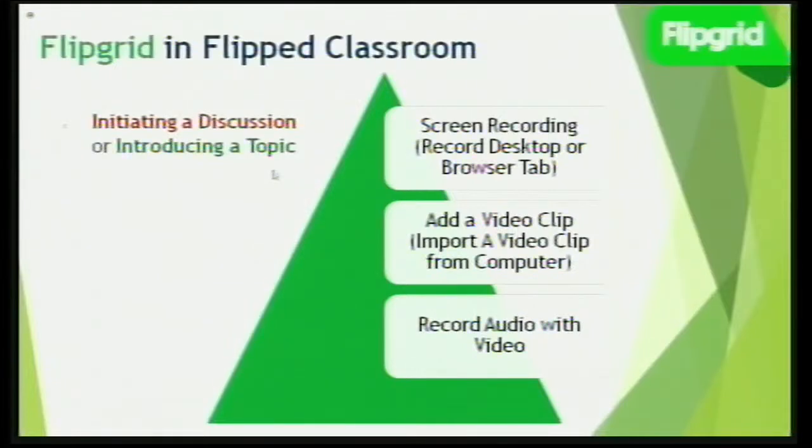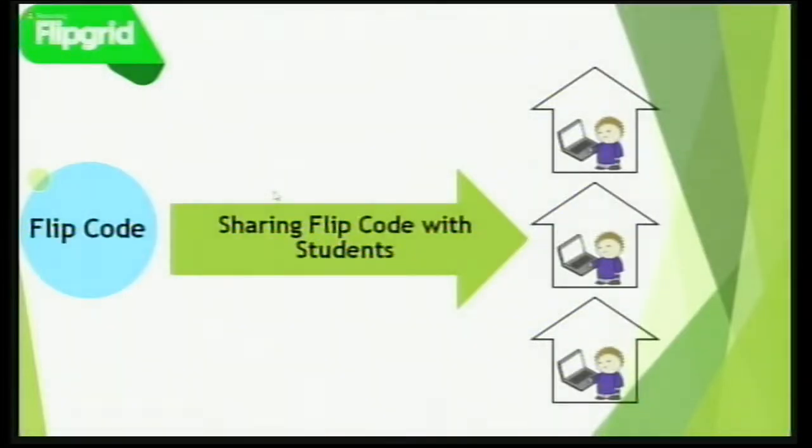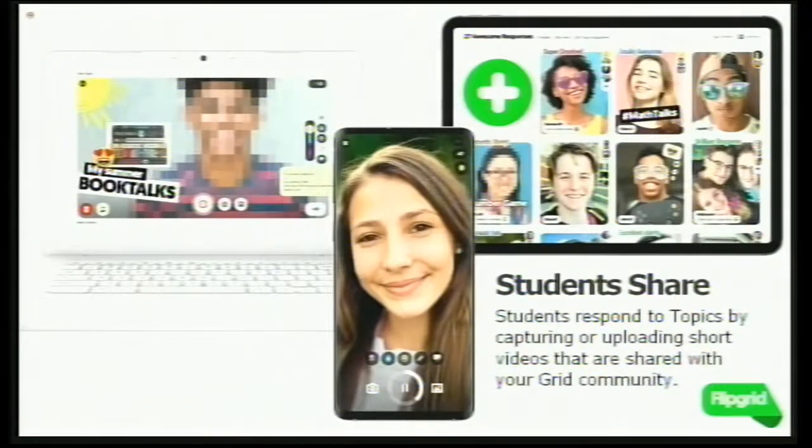Now next thing, whenever we create a topic and initiate a discussion through a video, with that video a flip code is associated, and flip code is like a link which we share with our students, and that single link is shared with every student, and they are able to watch the video or the resource which we have shared with them. And after that, students share.